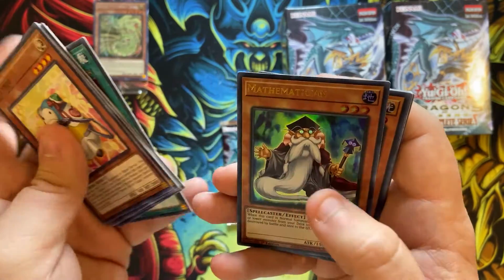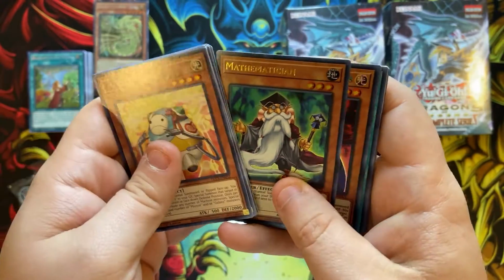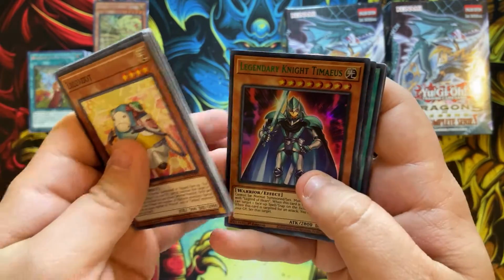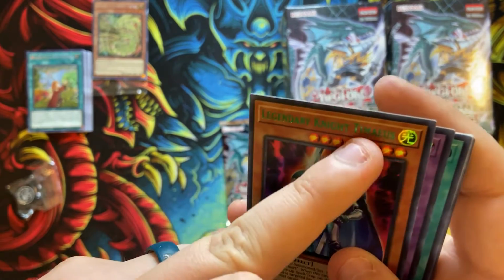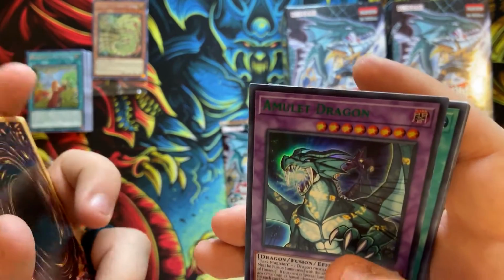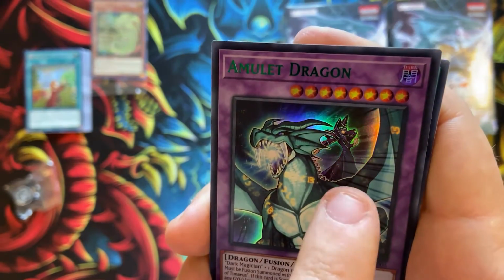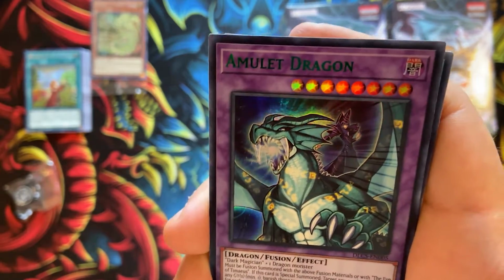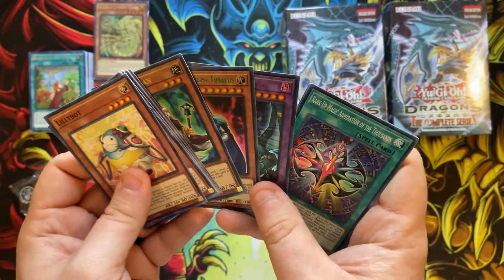Alright, and then we got a Mathematician. Okay, that's cool. Alright, and then we got the Legendary Knight. And these also, just like the season one, they have the colored names here. So this one's a green. And then we got the Amulet Dragon. That's the green. And this is actually a cool card too, as they got Dark Magician up there on the dragon. So, pretty cool.